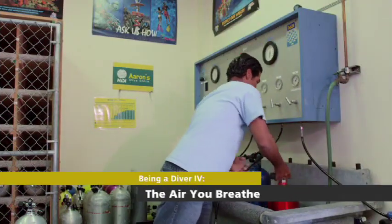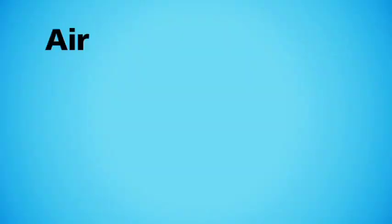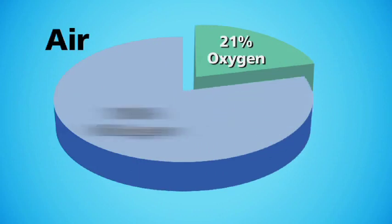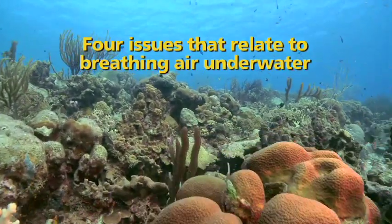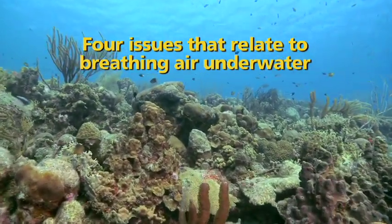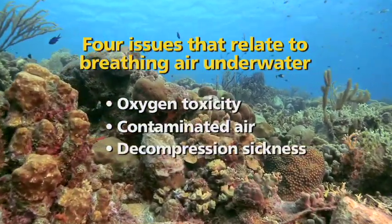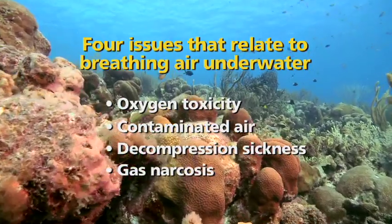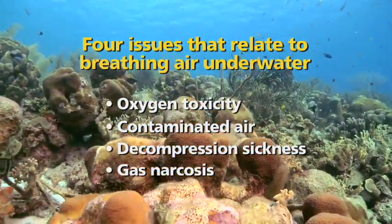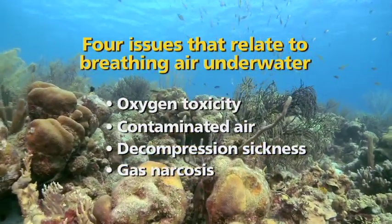Most recreational diving uses air as a breathing gas. Air is actually a mix of gases. Practically speaking, it is 21% oxygen and 79% nitrogen. We'll look at 4 issues that relate to breathing air underwater: oxygen toxicity, contaminated air, decompression sickness, and gas narcosis. We'll look at oxygen toxicity, contaminated air, and decompression sickness in this section, and gas narcosis later in Section 5.